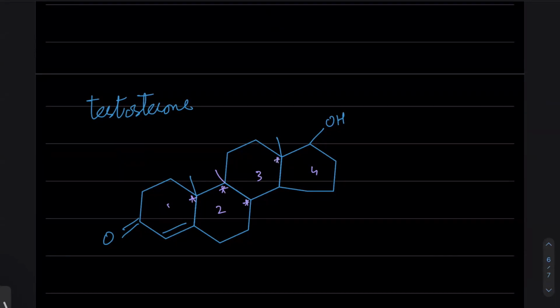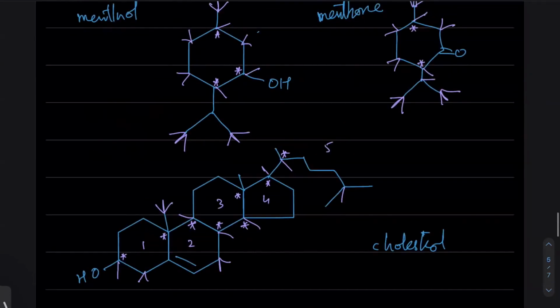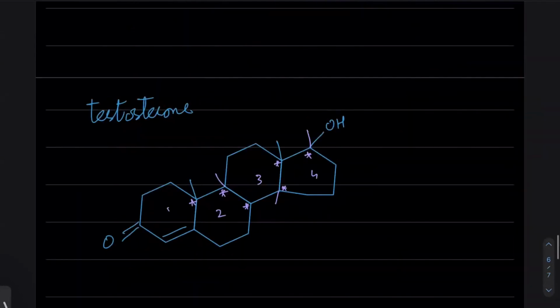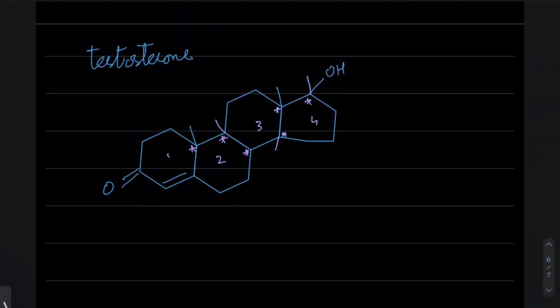Similarly, this one is a chiral carbon. This one is a chiral carbon. And this one is a chiral carbon. But do you notice that most of the chirals are at the boundaries where they join with the next ones? So yeah, that is usually a simple way of identifying that. We look at the ones that don't have double bonds and they are at the boundary. That's what we usually do when we are trying to identify chiral carbons.